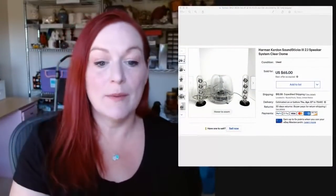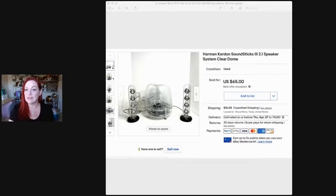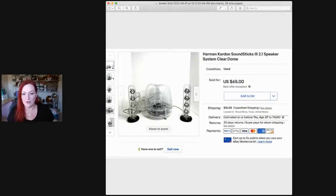I'm going to make myself a little bit smaller so you can see the items that have sold for $25 or more. I'll tell you how much I bought them for if I can remember. This first one I actually got for free — it's a speaker system from one of my freebie alerts. I had it listed for $80, it was tested and working, and it sold for $65 in about a week.